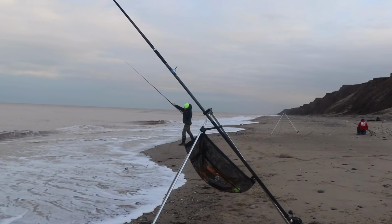Another thing I'd like to say, it's very important, guys: carry a bag when you're fishing. Put your bits and pieces and some rubbish in a carrier bag and take it back to the caravan park and put it in the bins. There's a lot of public bins around, especially if you're fishing Wivenhoe, there's bins near enough everywhere. So just make sure you leave the coastline clean and tidy, please, because it's a beautiful part of the coastline around this neck of the woods, and it spoils it to see people leaving litter.